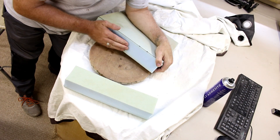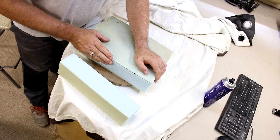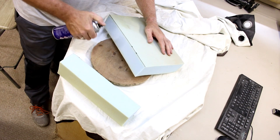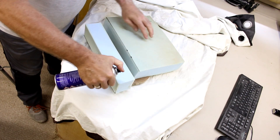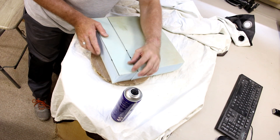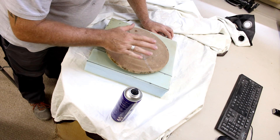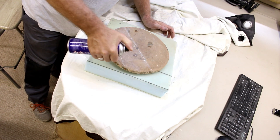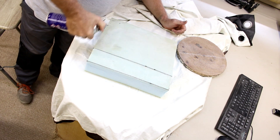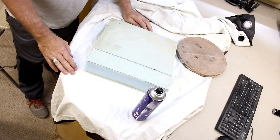She wants three-inch foam on the top of the seat pad itself, and the only three-inch foam I've got is just some scrap offcuts, so I'm going to glue these two pieces together to make it big enough for the seat top. I'm going to use some spray contact adhesive to adhere them together, then apply it to the top of the seat base and onto the foam. I'll let this go off for a couple of minutes until it's just tacky, then adhere the seat base to the foam.